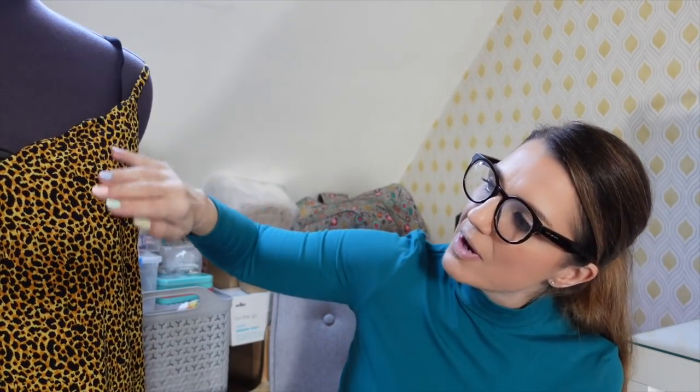I'm making it for the Sew Yellow for Endo challenge, so it's not finished yet, but I thought I'd give you a sneaky peek. My scallops are quite subtle, but if you want more defined scallops, you need to just go a bit deeper with your stitching. So I probably would do that next time because it's not as prominent as I would like, but it's obviously a first go at it.